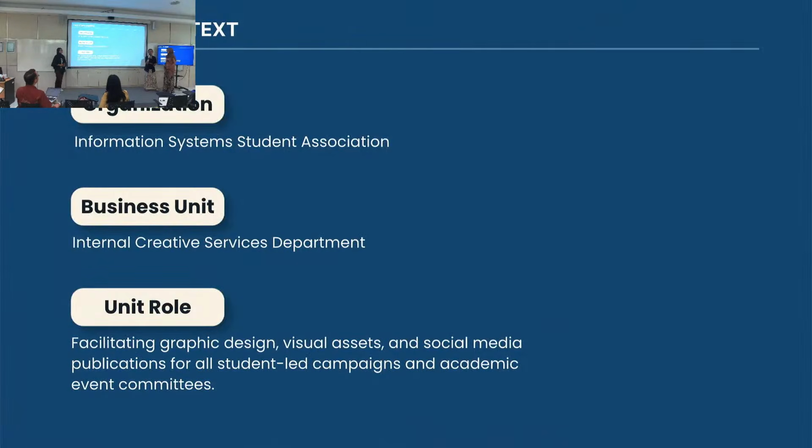Before we present the data, let us establish the context of our case first. The Information Systems Student Association is a student-run organization that hosts a dozen academic events, workshops, and campaigns. Inside, there is an internal creative services and marketing department. Whenever other departments or committees need a marketing poster, a visual asset, or a social media publication, they must submit a formal request to this creative department.